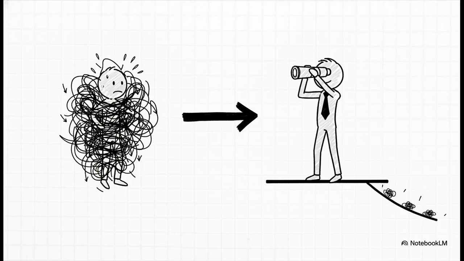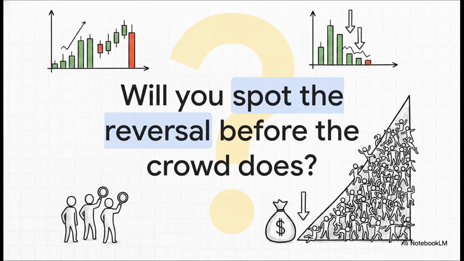By combining structured pattern recognition with these really strict risk limits, you completely transform your trading. You stop being a reactive, emotional trader who gets trapped buying at the top, and you evolve into a disciplined market tactician who actually capitalizes on the crowd's panic. The markets are constantly painting a real-time picture of human greed and fear. They're showing you exactly where the institutional money is quietly stepping in to reverse the tide. So, now that you know exactly what structural footprints to look for, the real question is, will you spot the next reversal before the crowd does, or will you be the one left trapped at the top?